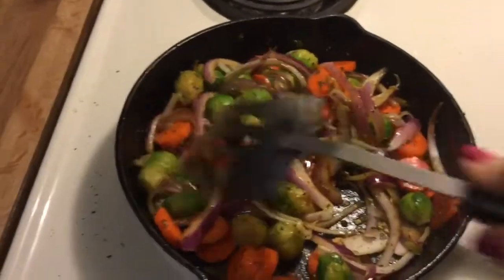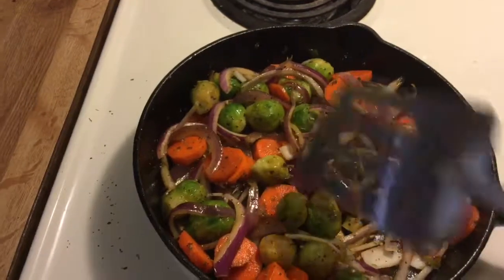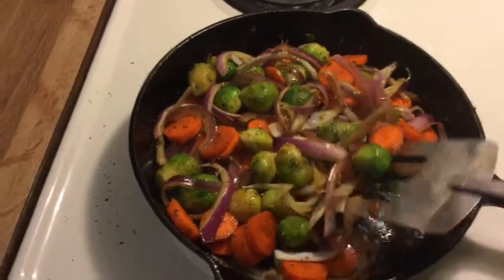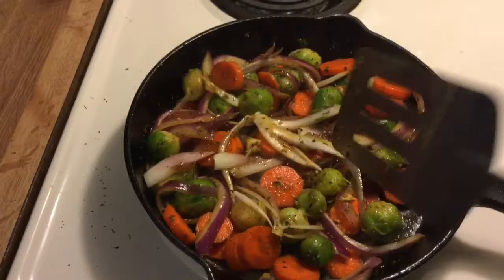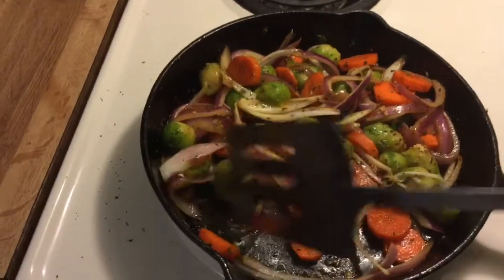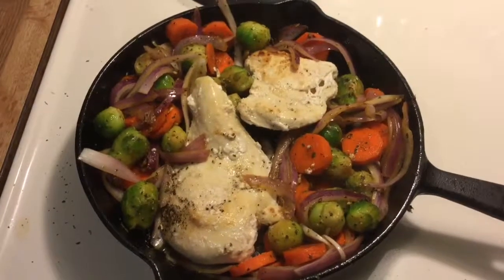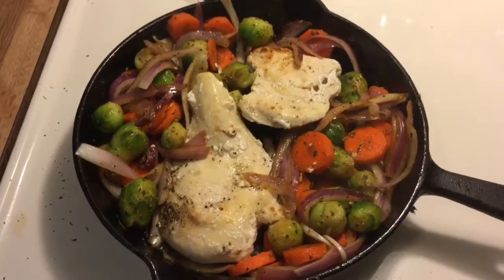You want to get kind of a nice little tiny char on your Brussels sprouts before you put them in. Anything that you're going to make in here that's green, I would put a tiny char on it. All done. Okay, here it is with the chicken in it, ready to go into the oven. Let's do it now.